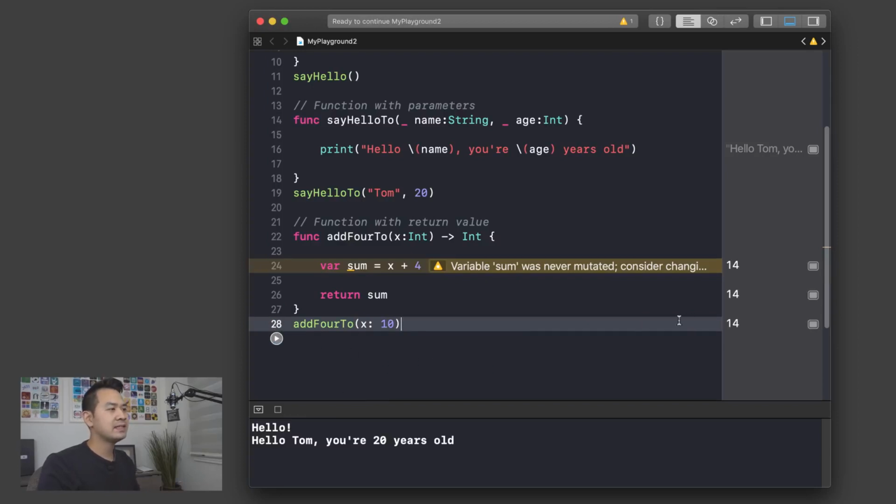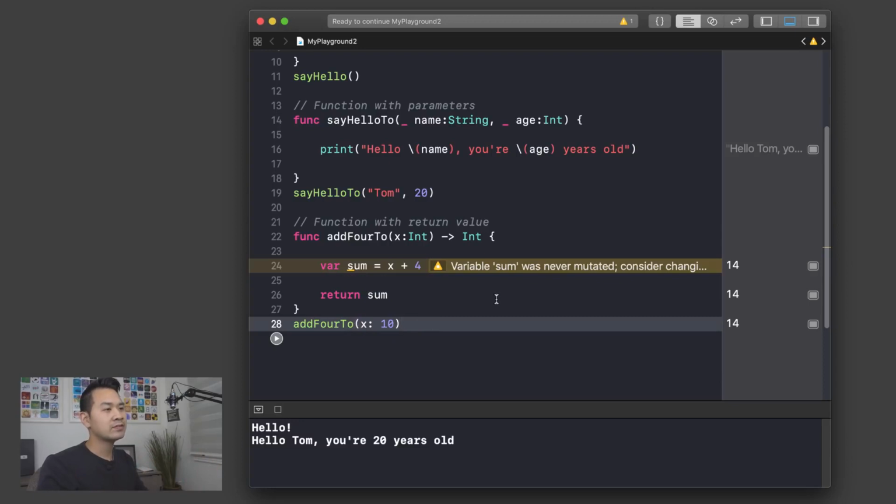We don't really see anything. I mean, you see the result in the preview here, but like I said, we're going to pay attention to the console. Nothing gets output here. Well, where did that 14 go? What's actually happening here is it's passing 10 into this function through this parameter. Then it's adding 4, and then it's returning the sum. And we are actually responsible for capturing that data.